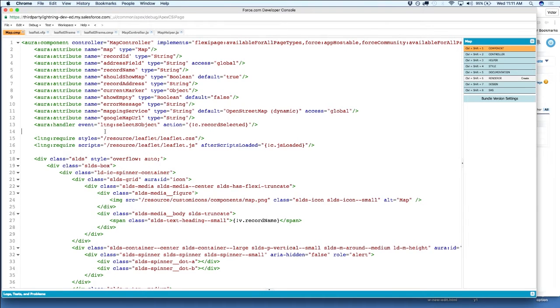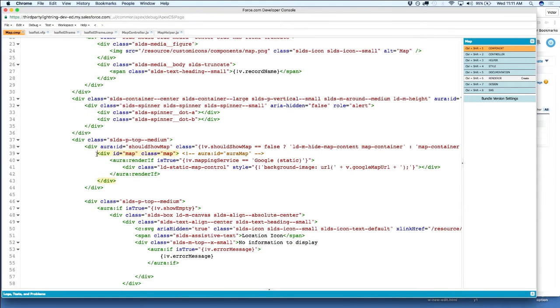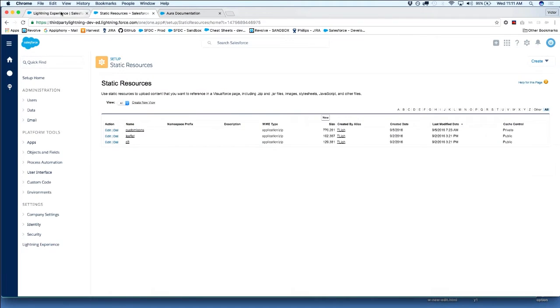And then if we look inside of the component file with the DOM nodes, we find this div with ID of map. And so what's happening is after the library is loaded, it runs JS loaded, which runs the helper, initializes Leaflet, and puts the output inside of this div. And you end up seeing this. Sweet. So that's how we got our MVP started.